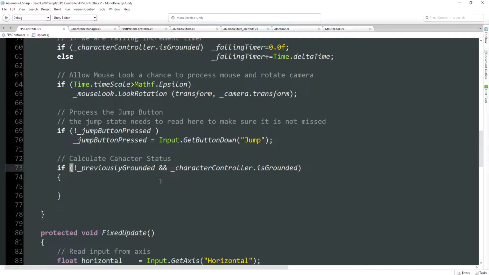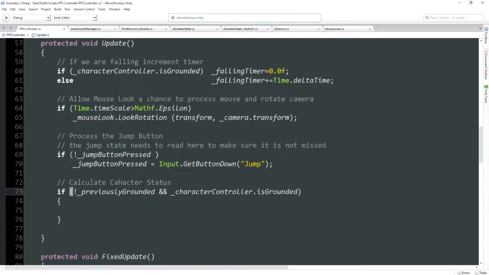So in here we could play a landing sound effect, and ultimately we will. But I'm not going to focus on sounds in this lesson, okay? So we're just going to put the placeholder code and comments in there for that. But we may also invoke a landing animation, and we'll probably add a landing kind of head bob later on down the road as well. But I also said earlier on that I don't want this code block to be triggered prematurely if we've only fallen a very short distance.